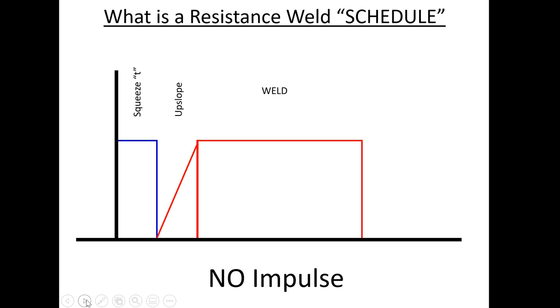So if you're not pushing hard enough, you're going to get a different outcome. If you're pushing too hard, you're going to get a different outcome. All you got to do is make sure you close the joint. People say, oh, how hard do I got to push on this thing? When you're comfortable that you can't put a feeler tape inside that joint, that's when you can go ahead and hit it with a weld schedule.